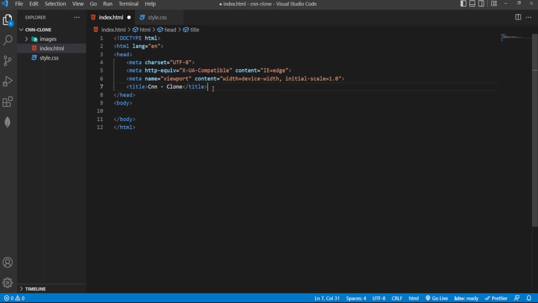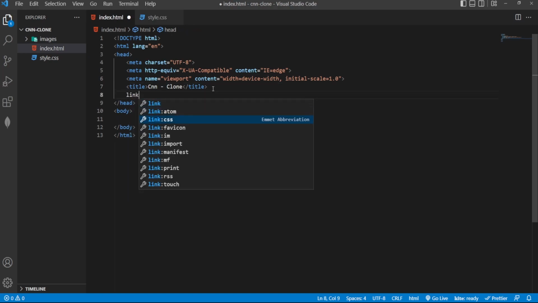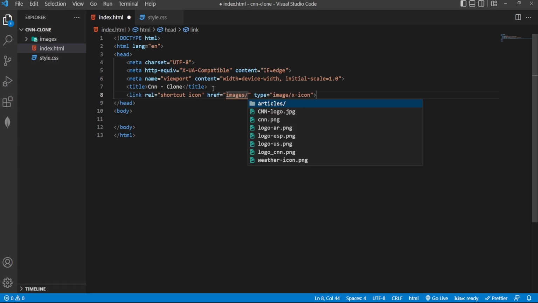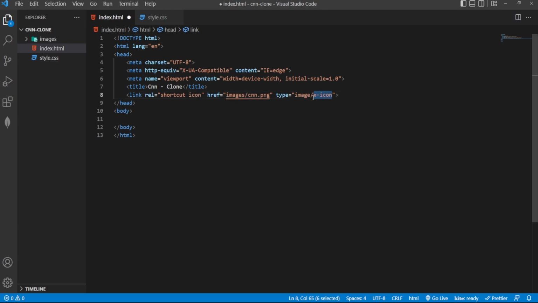And now I will add a favicon icon, and in the href give the location of the image, and now change the type to PNG. Now link the style file.